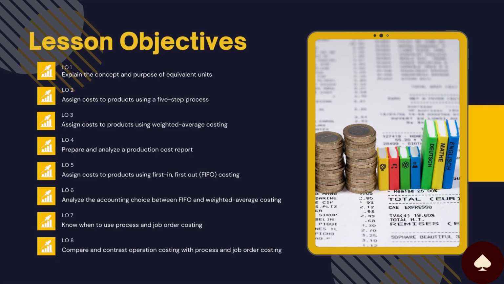Before I proceed, let me inform you that this lesson consists of two-part supplemental videos, and the one you're watching right now is the first supplemental video of process costing. In the last lesson, we delved into job order costing, wherein we are able to know and comprehend its cost flow, as well as the assignment of materials, labor, and overhead into certain job orders or batches. Now, let us move forward to process costing.